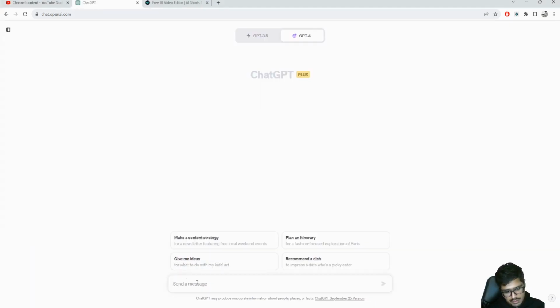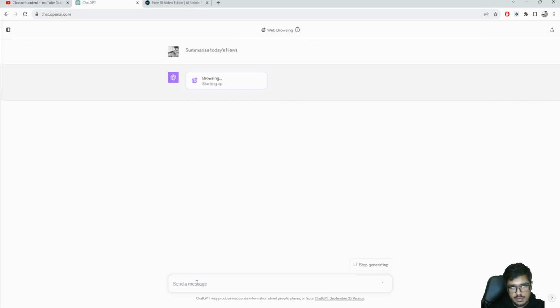Okay, this should work, but apparently it does not work, right? Given the fact that ChatGPT can now do real-time browsing, one of the most important use cases would be to browse the news and maybe write articles, blogs, or tweets about the latest news per se. But apparently that does not work, right? So let's say summarize today's news. It'll obviously go ahead and browse and try to find some article. But what it throws out is the fact that it can't access them.